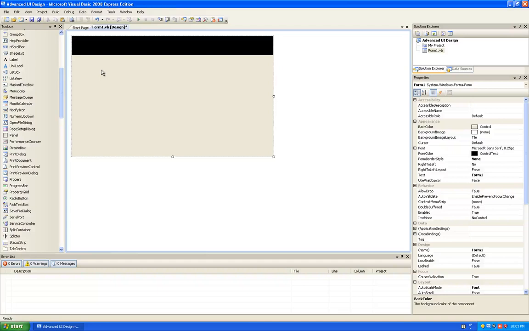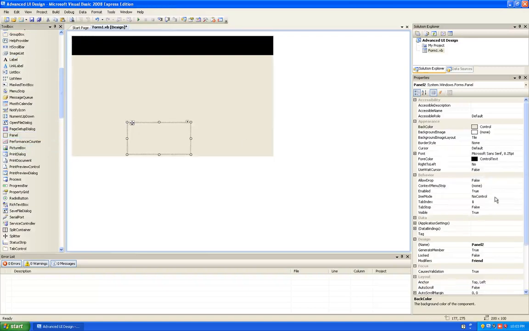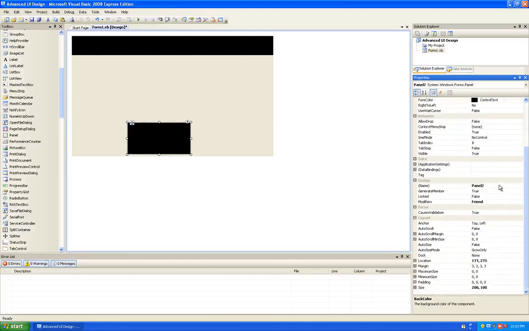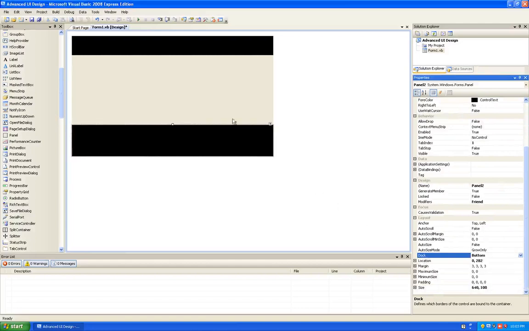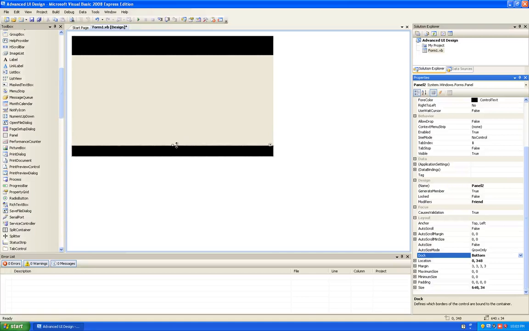So remember that depending on whatever you want to do, you can work within that. So I would just have to add another panel, and on this panel I'm just going to choose the color to be black. Same thing. Now in this lesson we are learning how to customize our UI for it to get a better interface, right? Yeah, so that is what we are planning to do.